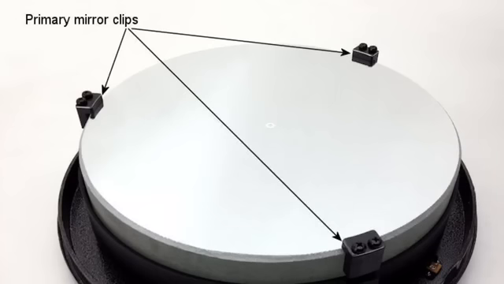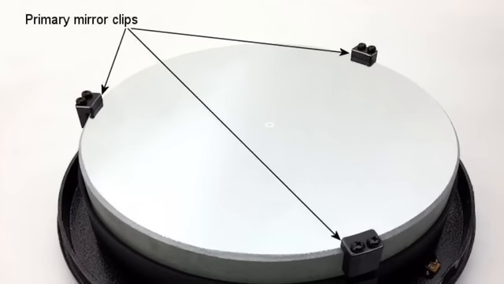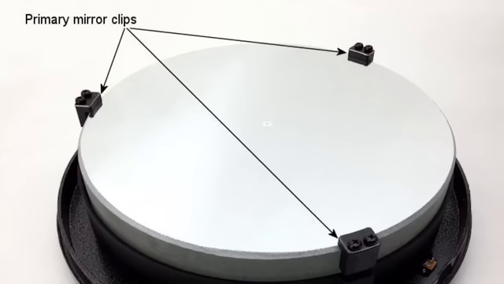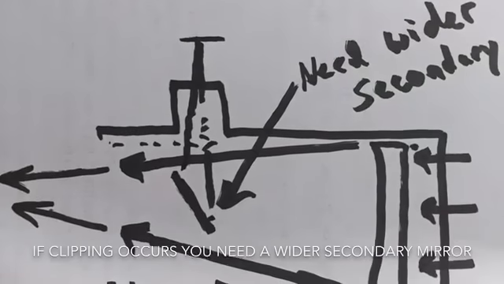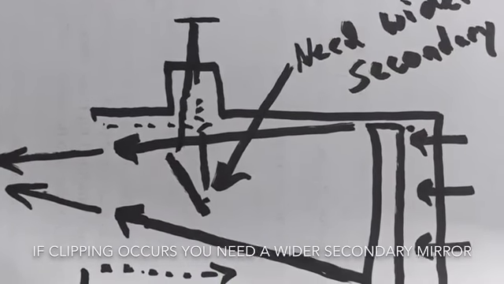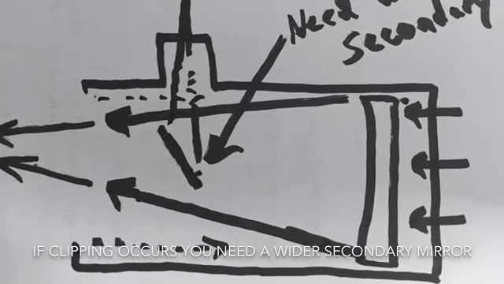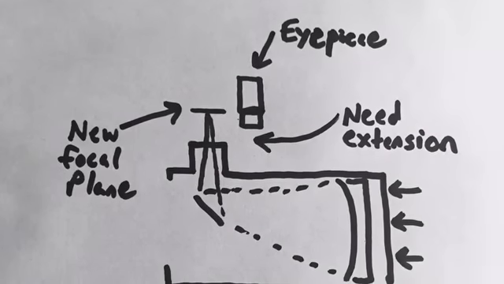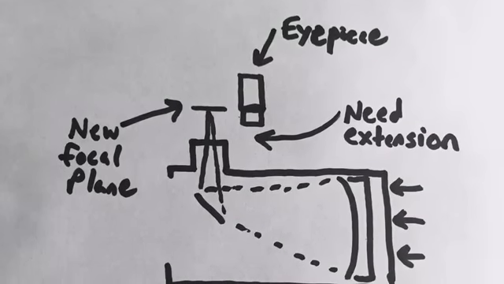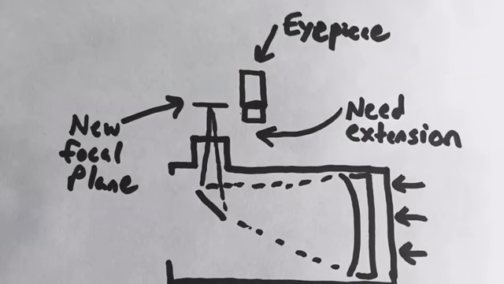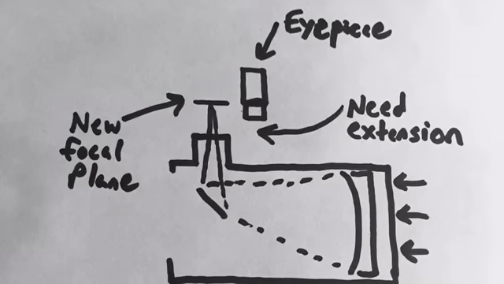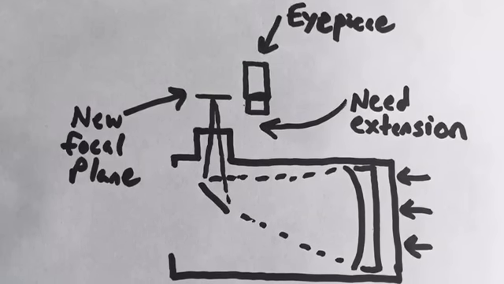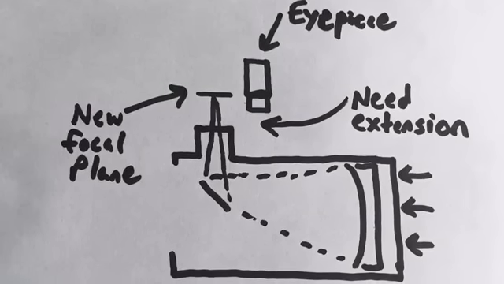If you have the proper hardware, you can use spacers and longer bolts or screws to push the primary mirror forward. But you have to be careful that you don't go too far forward or the secondary mirror may not be wide enough to receive all the light. Another problem that this may introduce is that you'll no longer be able to use the telescope for visual use without an extension. If you notice in this illustration, the eyepiece can't reach the focal plane because there's not enough back travel. That's a common problem with refractors and you just created it with a Newtonian.